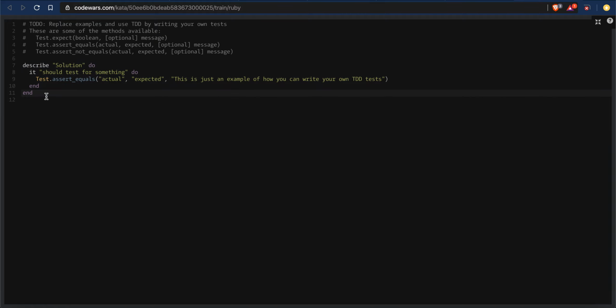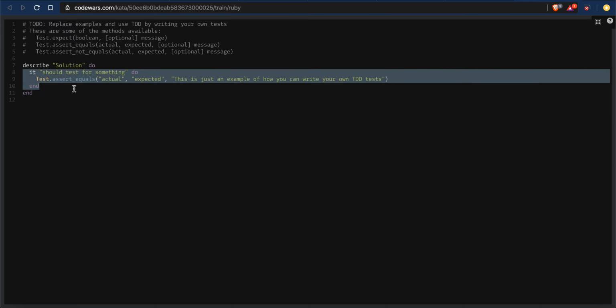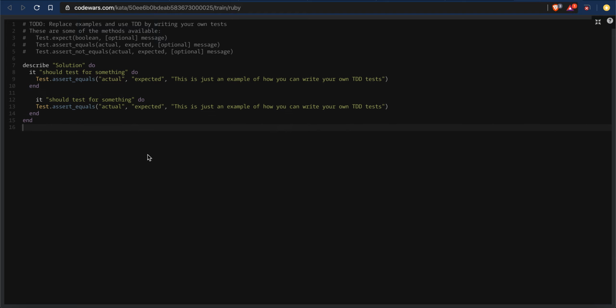There are a couple of different reasons we do this. One is so it's visual, so we can see groups of kinds of tests. And there is a way that Ruby can evaluate things using nested blocks. We won't worry about that one for the moment. So when we want to write a test, it looks like we follow this notation. I want to add another test. I could just copy this and paste it. Indentation, boom.